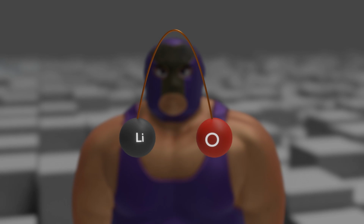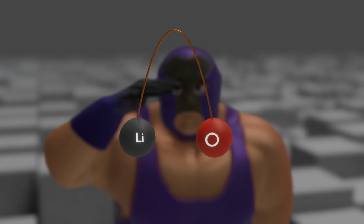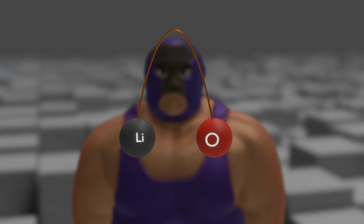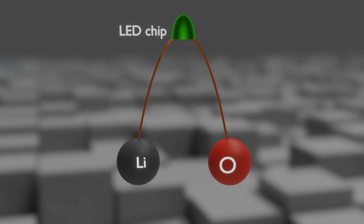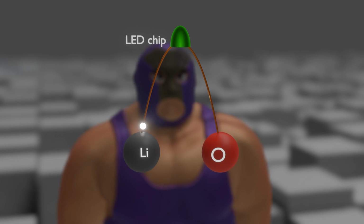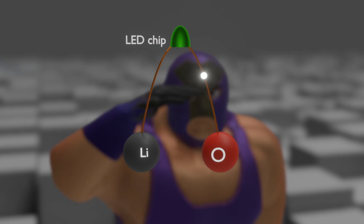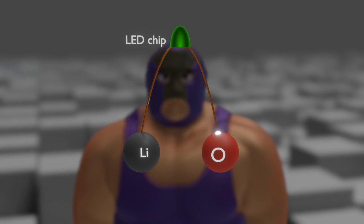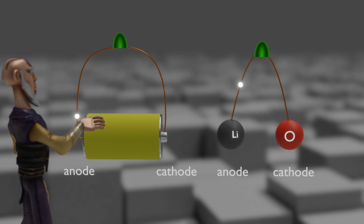Let's assume that when lithium's high-energy electrons flow into oxygen, they flow through an electric wire between lithium and oxygen. Now let's install an LED in the middle of the wire that will light up even with a very small current. And the moment you turn on the switch on the electric wire, electrons flow from lithium to oxygen, and in the process you can turn on the LED. It's like falling water turning a turbine. Isn't that a scene you've seen a lot?